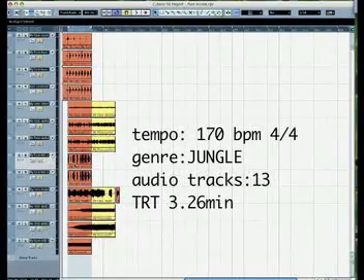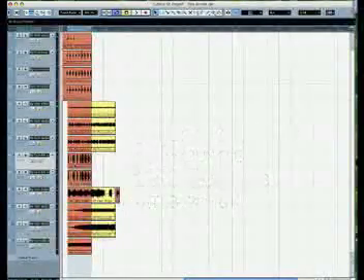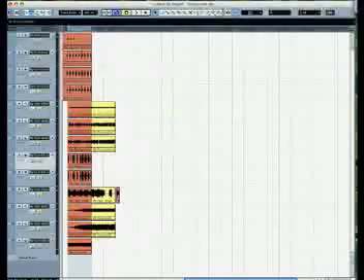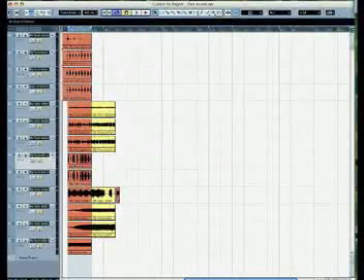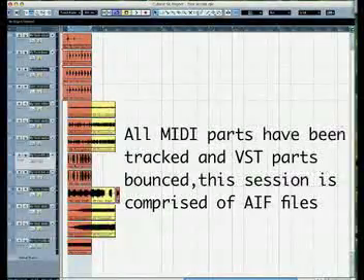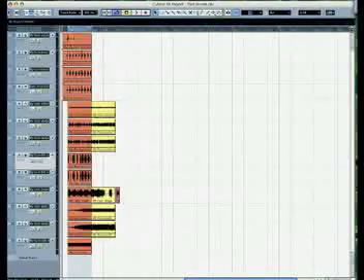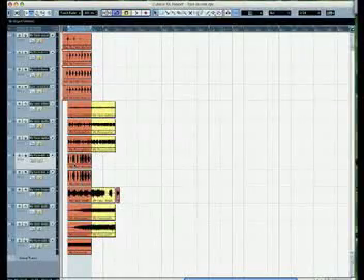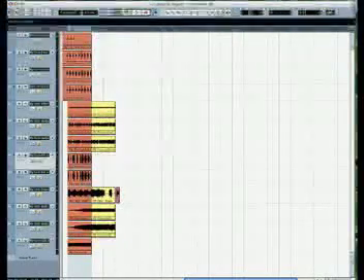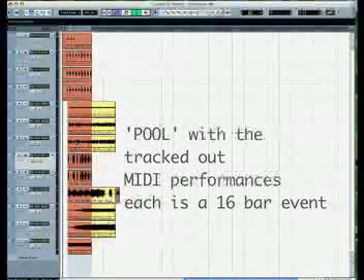Okay, let's settle into this first track here. I'm going to arrange and structure this jungle piece. Basic template, everything set up in a 16-bar section. Along the left here is my audio pool. What I've done prior to this, the pre-production, is all the MIDI-based performances and sound have been recorded as audio, little 16-bar sections. I'm just going to draw from this pool on the left, start building my sequence from here.